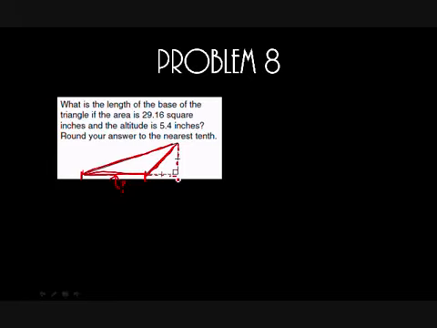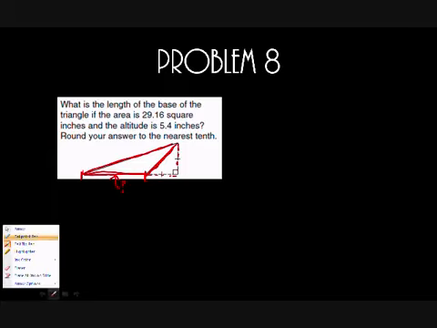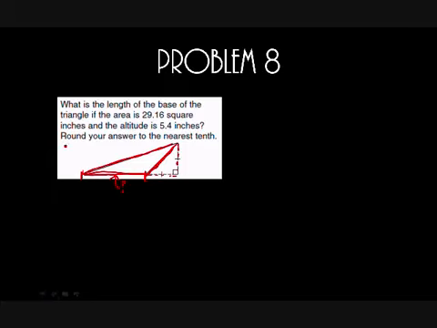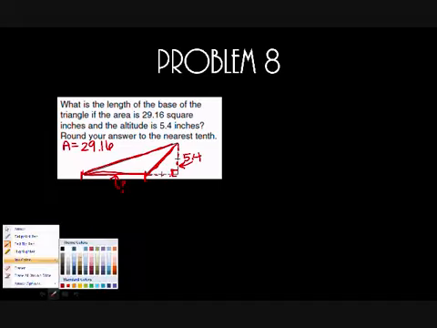So the only reason that they have the dotted line stuff there is just to show you where the height is and how to figure out the height. And really, I think it doesn't do anything but confuse you guys. So you need to overlook that little extra bit. It tells us that the area is 29.16 and the altitude is 5.4 inches. So that's this height, because remember it has to be perpendicular with the bottom. So that's why they have it drawn there. There's not really anywhere else in the triangle that's straight up and down that's already drawn. So that's why they added that extra bit there.